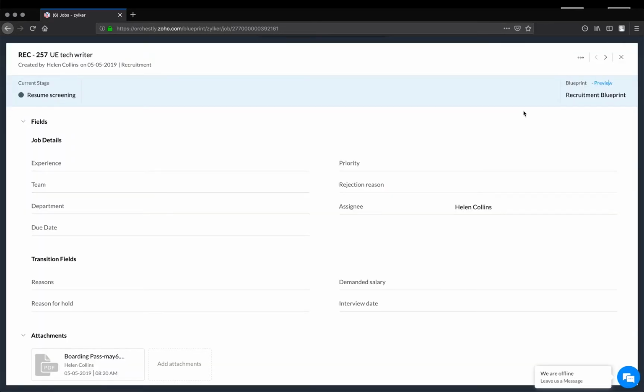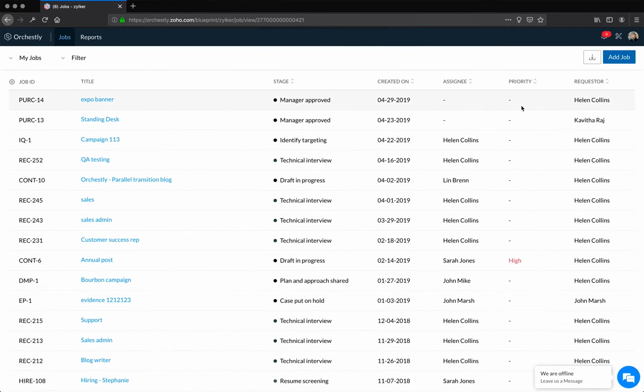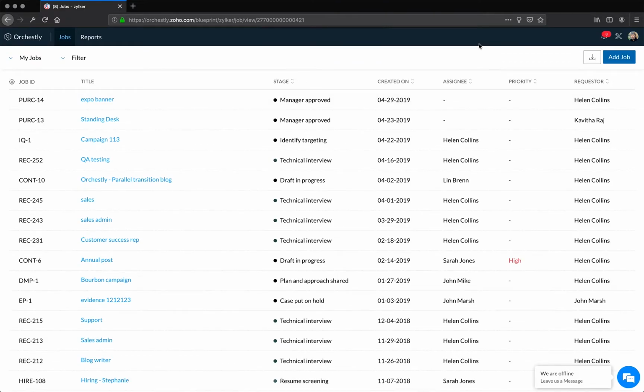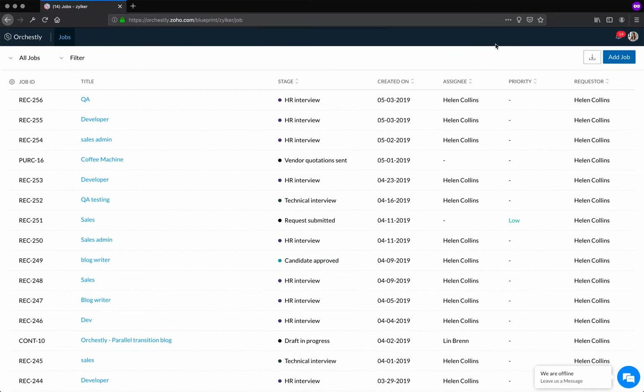As you see, the preview is quite helpful to all the stakeholders, be it the requester or any one of the people who are going to take action, to look at what's going on and what are the available options up next. Now on this other browser, I'm logged in as a person from the technical side. He's the technical manager who will be hosting the technical interview, but he does not see this particular job on his page. That's because I've customized the user access level. If you only want people to be notified and to view those jobs, whatever is waiting for their approval, whatever is yet to hit their particular bin will not even show up on their bin.